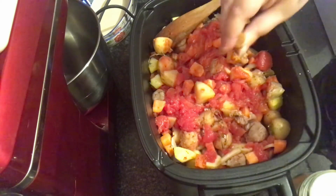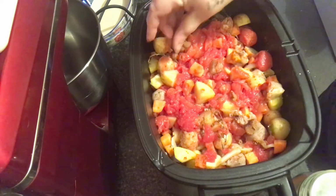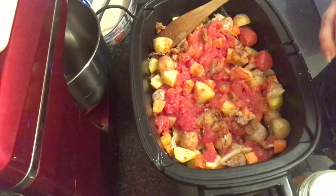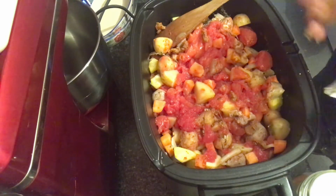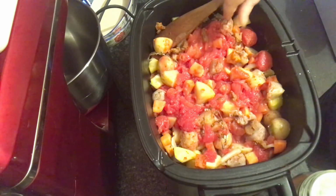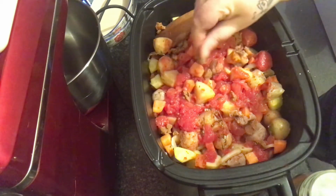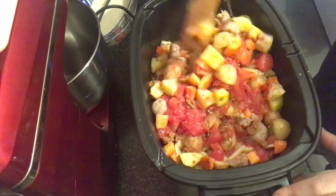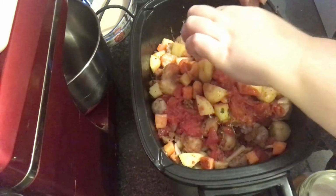So let those go down in here and they'll basically melt into everything. So when we come back in about an hour to stir this, they'll be melted. We'll melt them through. So no problems there. You could of course use bouillon powder if that's what you prefer. That's fine, you use what you've got. We're using what we've got.